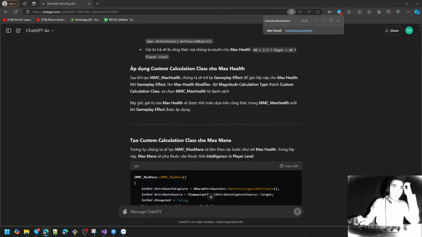So let's go back to our character base. We have an FGameplayEffectContextHandle. Now, here's the thing: we made it const, but now we need to change something on it. So we're not going to make it const anymore. We're going to take the context handle and use add source object to add a source.